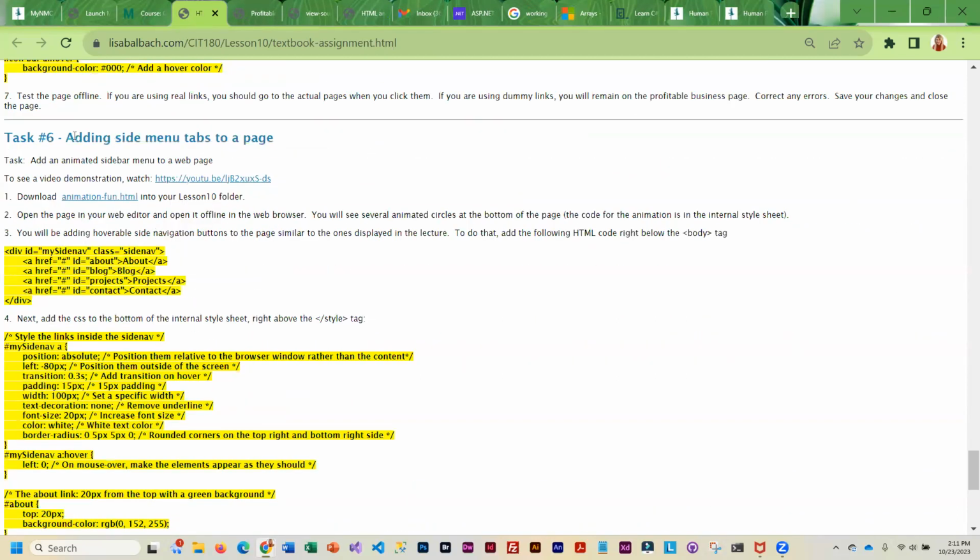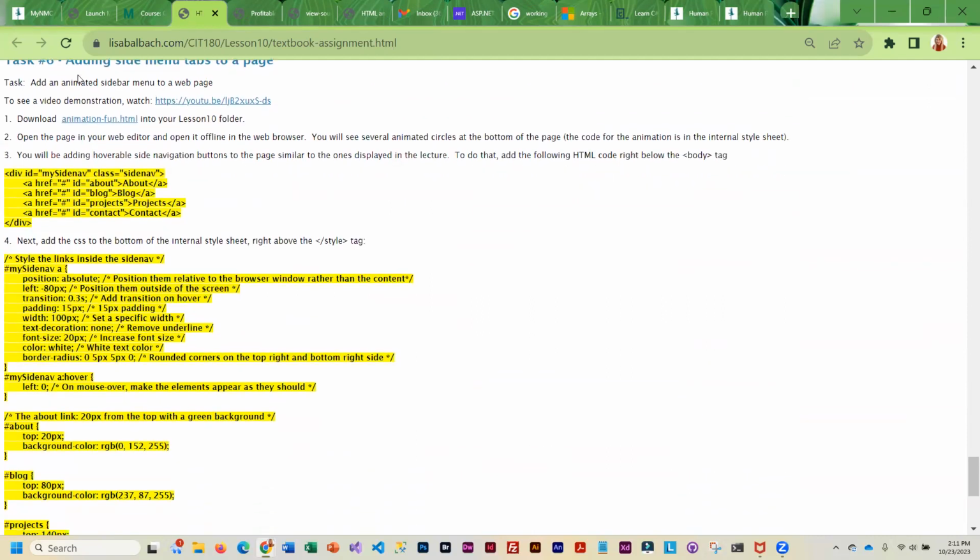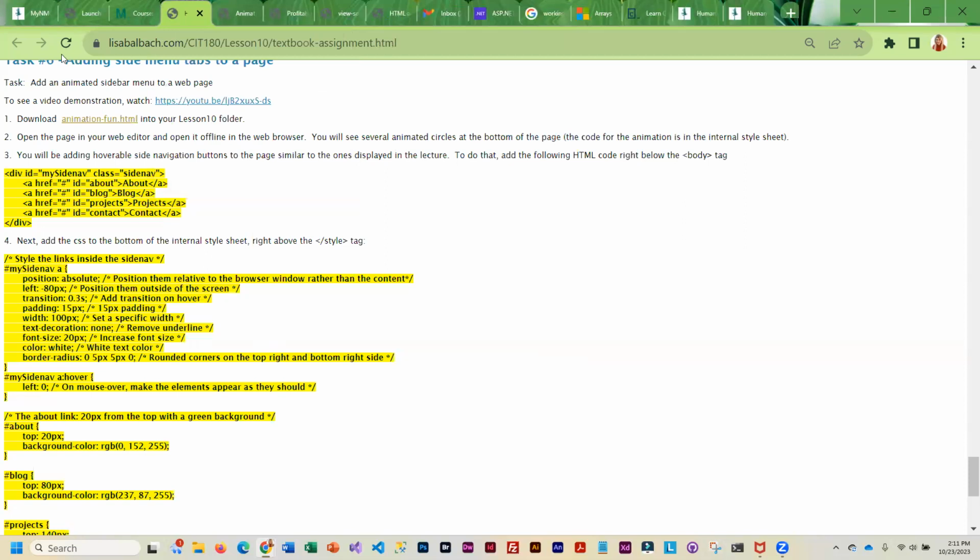And then finally, you've got this last one with the animated side menu. So you're going to be creating little menu buttons in this page. And just for fun, hopefully you guys don't find this too annoying, I did include this little animated CSS section at the bottom. So you're going to be putting little menu buttons above that. So it's just going to be a fun little animated page.